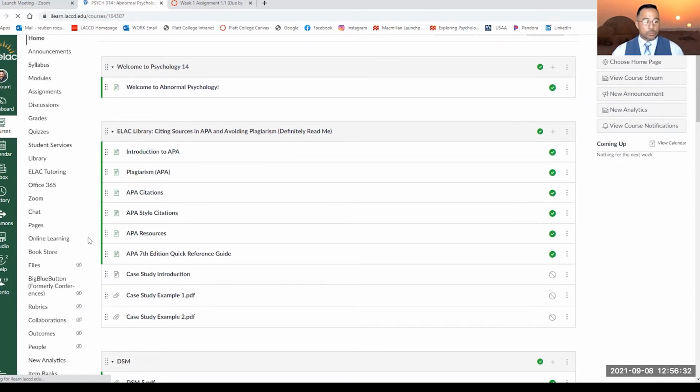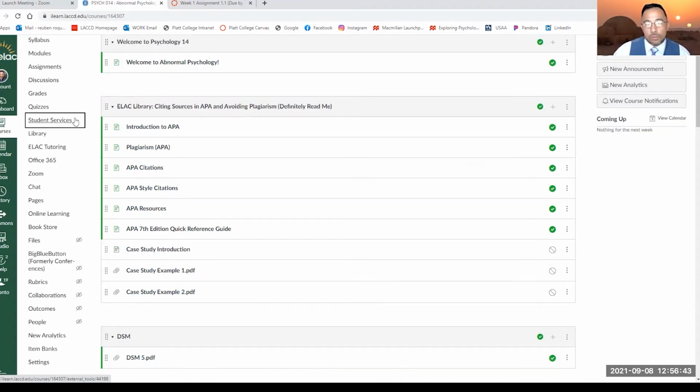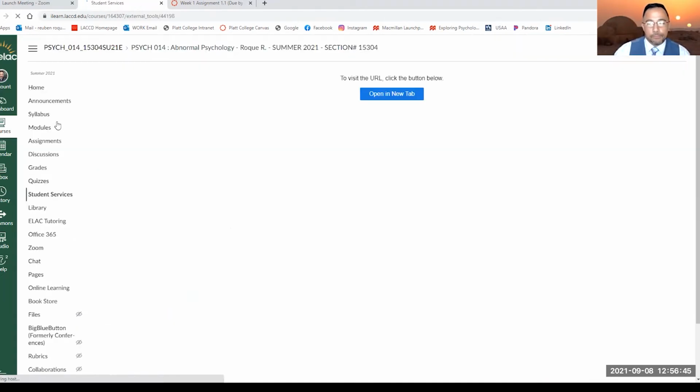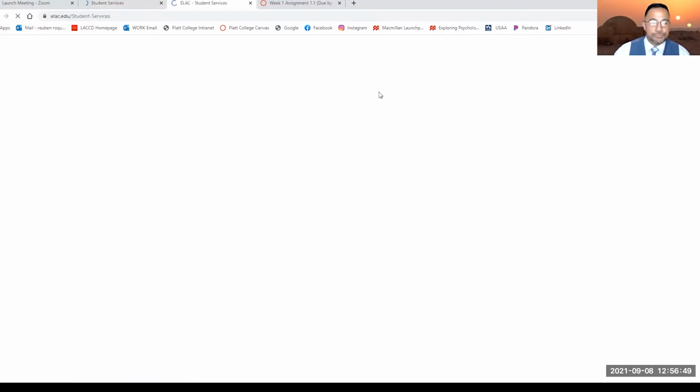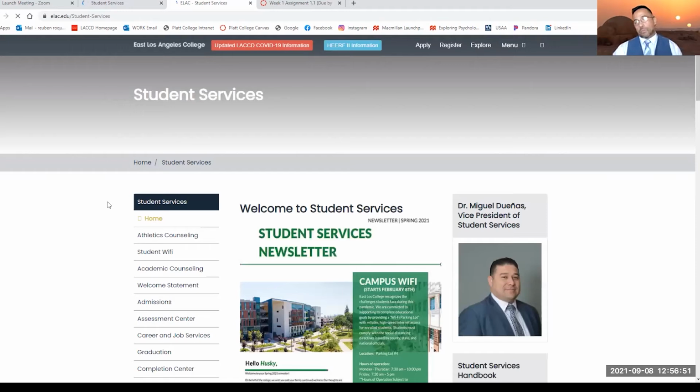So some of the other cool parts about Canvas, when we're talking about student services and references and resources that are available from the campus. Here in the Student Services tab, it directs you automatically. So you have the option of selecting that tab.